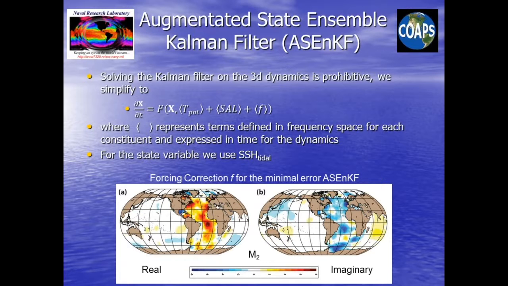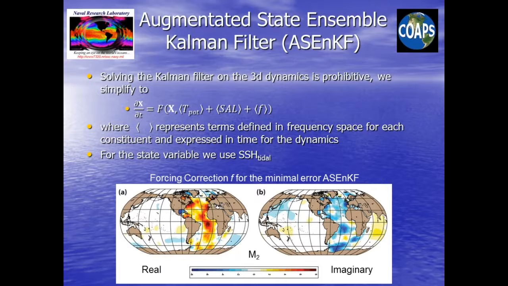And then I actually can't run the ensemble Kalman filter on the full 3D model, because I have to invert a matrix. If I did it on the full 3D model, that would be 41 by 1,000 by 1,000 by 5 inversion, which requires calculations that big raised to the third power. I can't do that. So we made an assumption: the tide solution, in some sense, isn't strong in modifying the global ocean circulation in a fundamental way. So I can analyze the tidal solution from each of those 100 ensemble members, and instead of estimating the full ocean state, I'll just do it for the tidal height, which is all that I actually have data for.